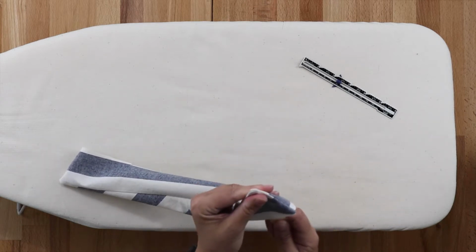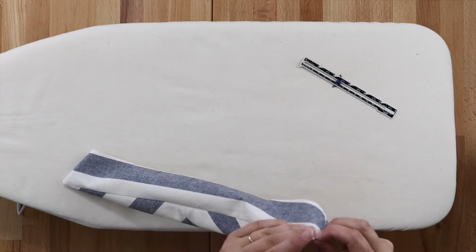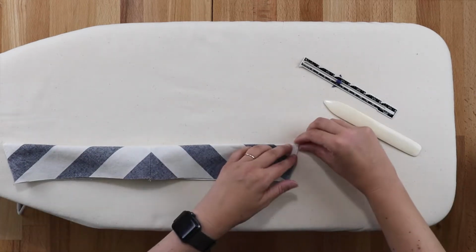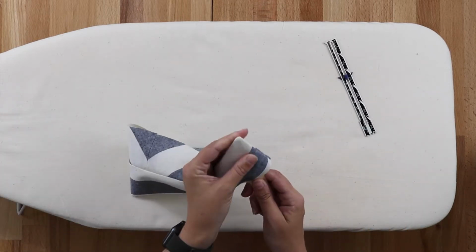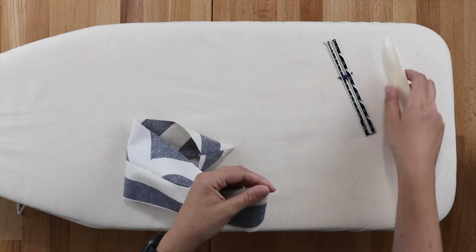Put it in, and you can get a nice point. And use your fingers to kind of mold the point. And do the other side. Definitely don't use scissors or anything like that.